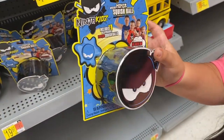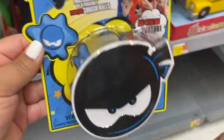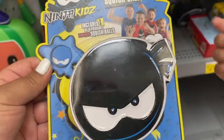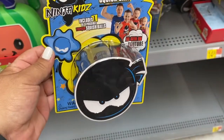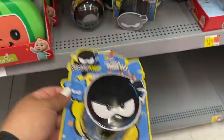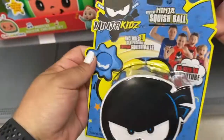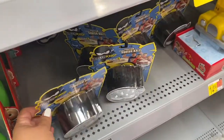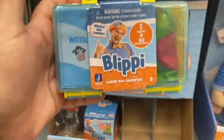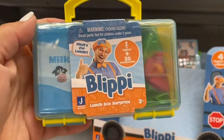Guys, I found the Ninja Kid toys! A Ninja Kid comes out of here. I hope if I bought one of these I get this girl. These are also marked down — it doesn't say it there, but they're $2.61. Here's the other one. I'll scan that one and see how much that is — $68. And then these are $2.00. They're not marked down here, but that's how much they are — $2.00.